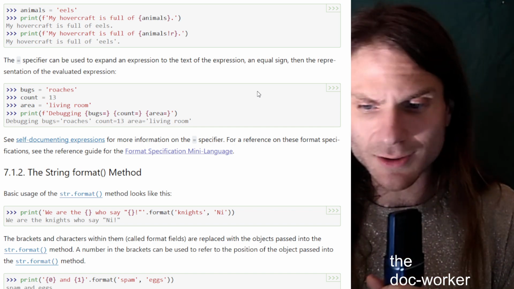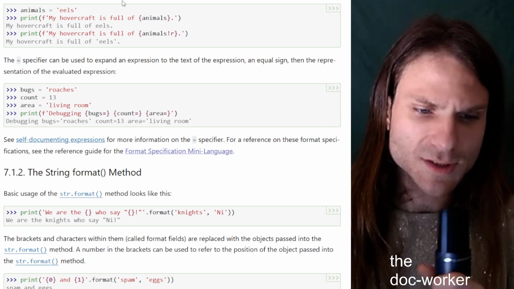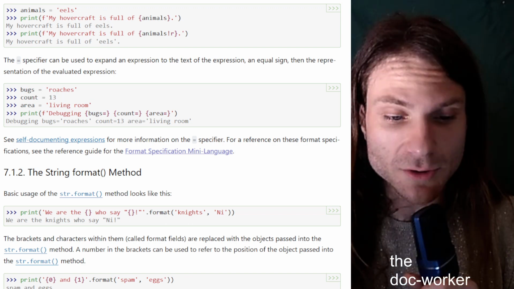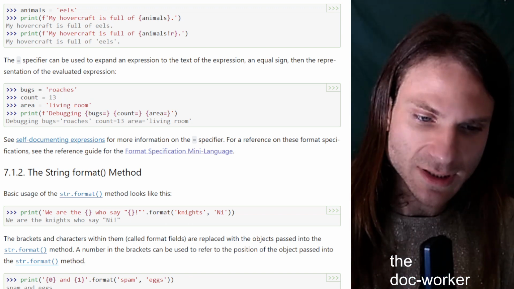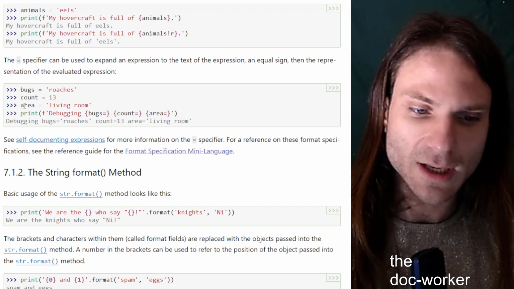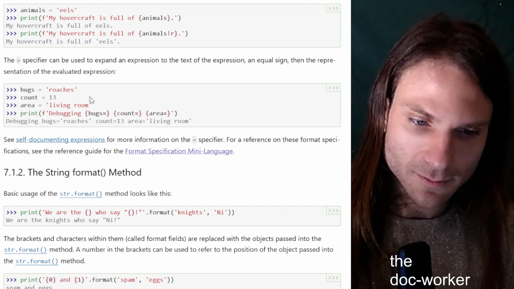Interesting. Let's take a look at that. So say we've got bugs equals roaches, count equals the integer 13, and area equals the string living room.